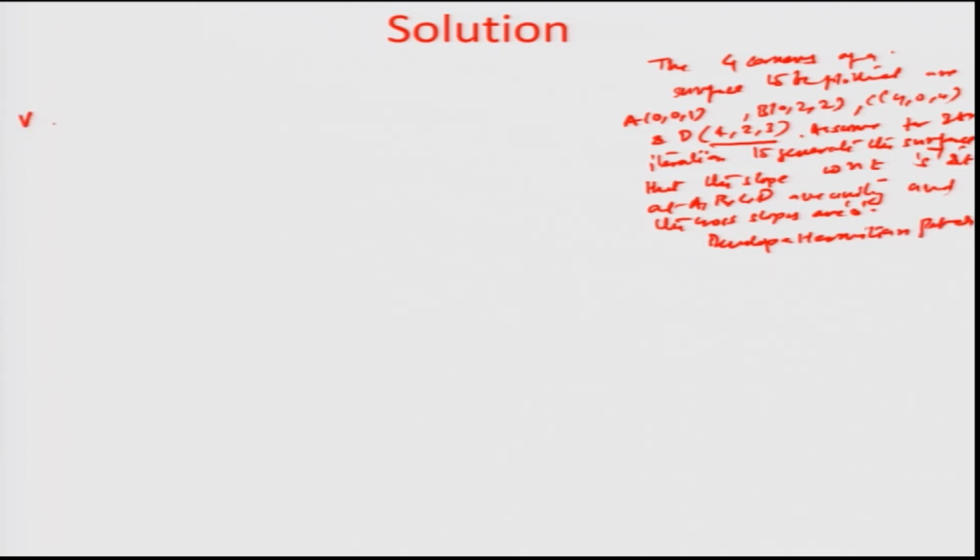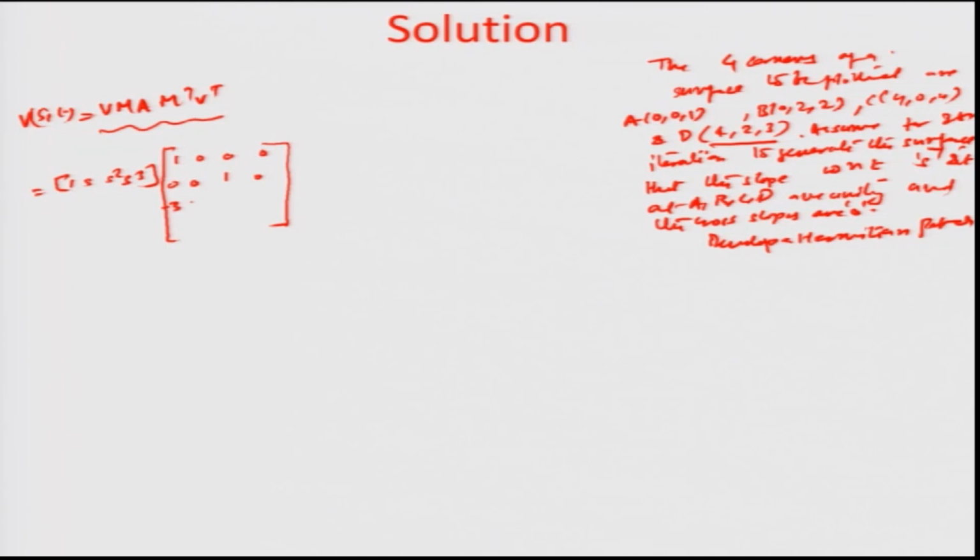So we want to solve this equation, and for this what I would suggest is that rather than manually solving, because this problem becomes extensive, some of you may have access to a package like MATLAB which you could use for solving. So this whole transformation equation can be written as U M A M transpose V transpose, which in this particular case we are going to again represent as 1 S square S cube times the basis matrix, which is again a 4 by 4 matrix. In this particular case we are talking about 1 0 0 0, 0 0 1 0, minus 3 3 minus 2 minus 1, 2 minus 2 1 1, times the A matrix.